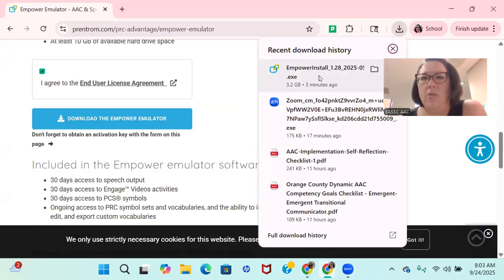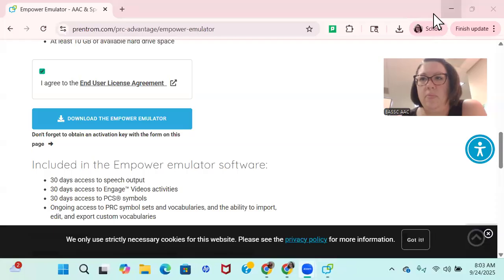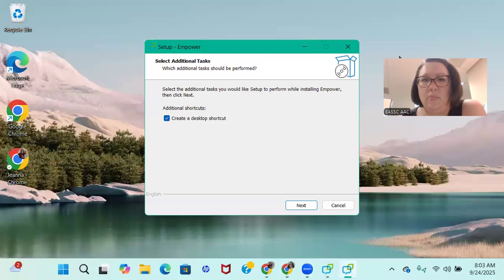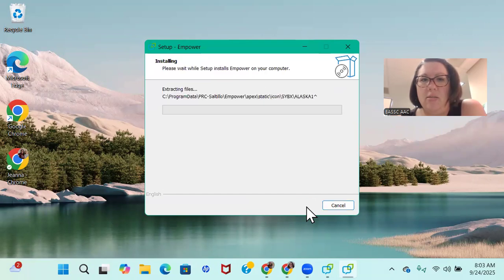All right, it's going to ask you if you want to allow that app to make changes to your computer, and you're going to select yes. All right, and we want it to create a desktop shortcut. And so now we're just going to install it. And you'll just wait until the bar gets all the way done.